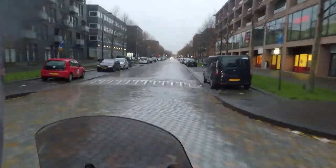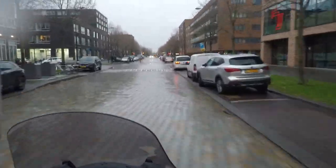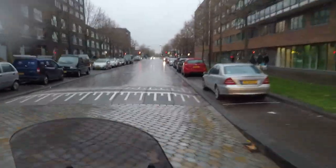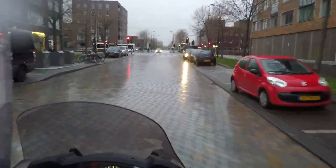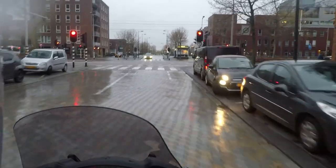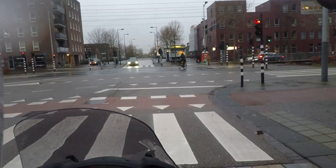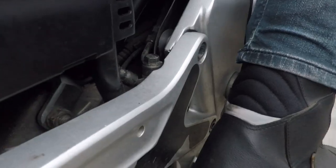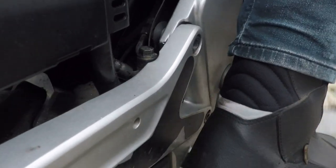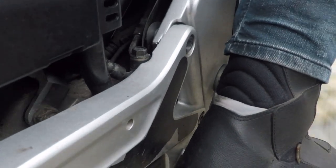I used to ride a GS 1200, as I told you in other videos. And I have kind of the same feeling that I'm going so fast over these roads compared to the standard shock. Of course, you cannot compare these shock absorbers with that of a GS. But the feeling that I have is that I'm so fast on these less paved roads or roads that have no asphalt compared to the standard shock, I have to admit. Of course, if I would ride it with the GS, it would be way faster.